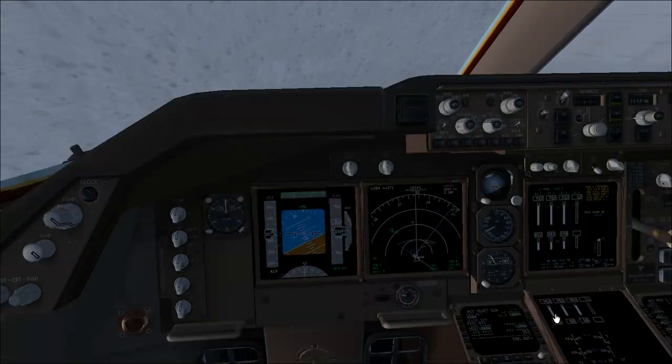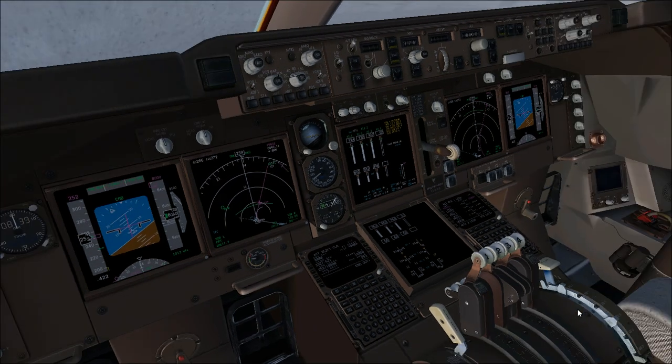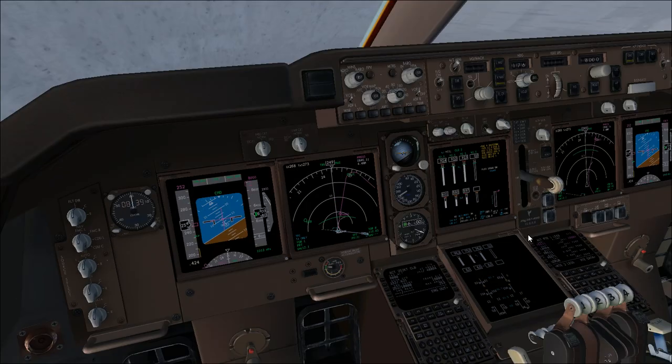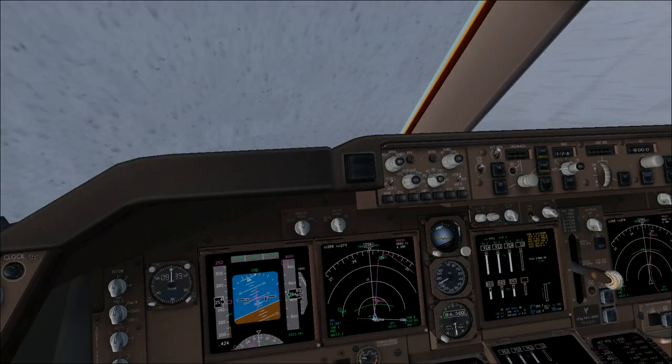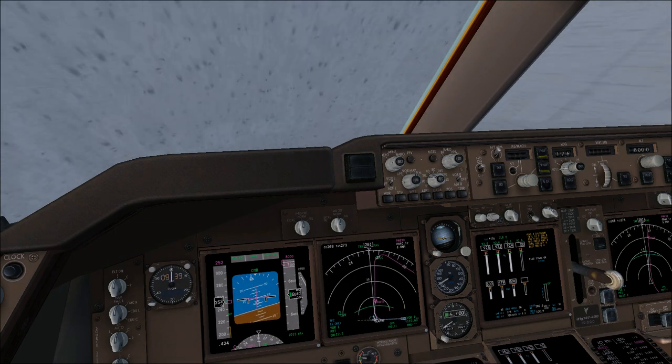Vibration seems fine, we have no vibration, so we do not have to slow down the aircraft. Next point is TA/RA to TA only selected. And the next procedure is land as soon as possible and do not perform the engine shutdown checklist. So we have finished the fire checklist.